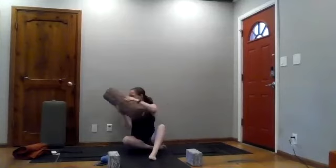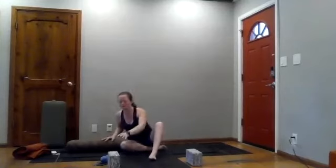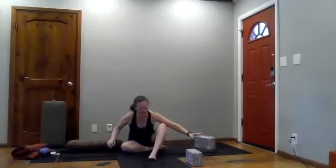And now gently push yourself up to a seat. We're going to take one restorative pose before we come all the way onto our backs. So settle all the way down onto your hips, and then you can pick whatever you're using for a pillow or a bolster. You're going to sit that toward the front of your mat. I'm turning sideways so that you can see a little bit easier.